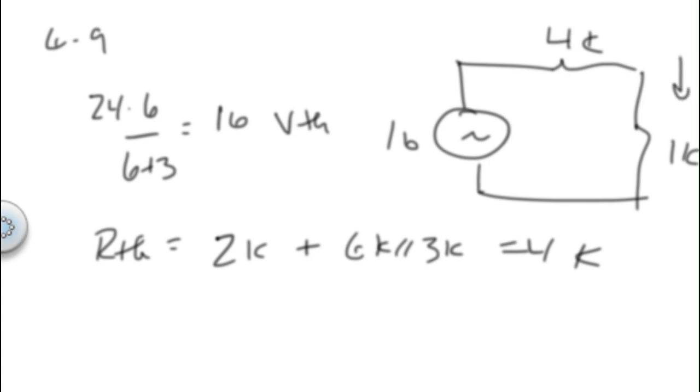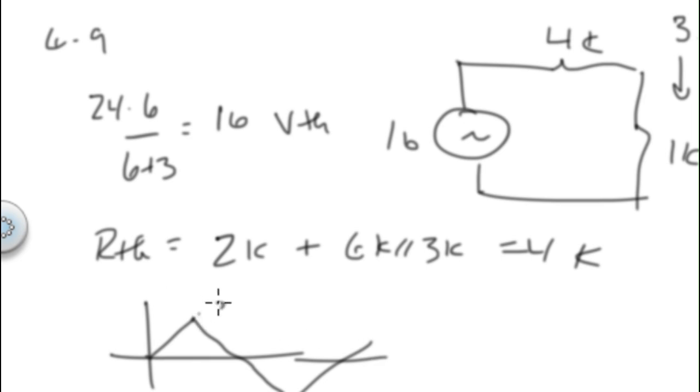So that's an easy circuit to do. It's 16 divided by 5, or 3.2 milliamps. And that is at the peak. So we go to the peak, and it's 3.2 milliamps, and come back down, and goes minus. So we would graph that, and it goes up to 3.2, down to 0, down to minus 3.2, and back. So that would be 3.2, minus 3.2, etc.